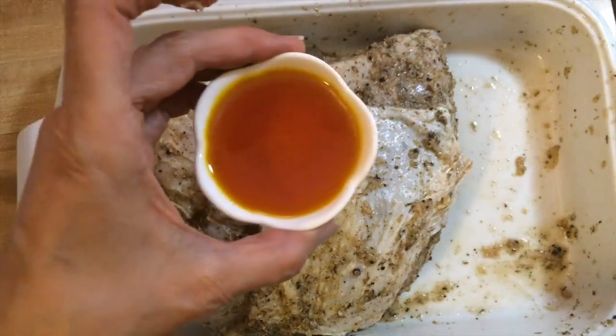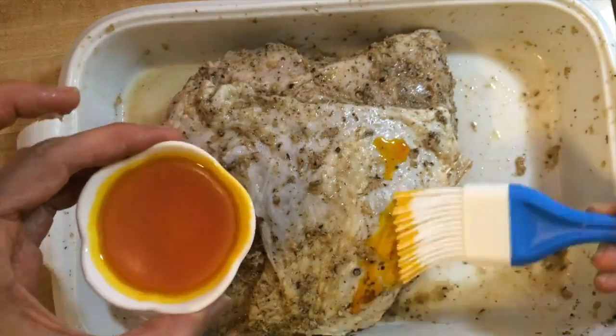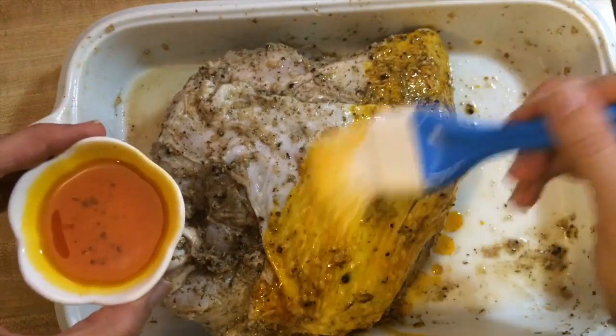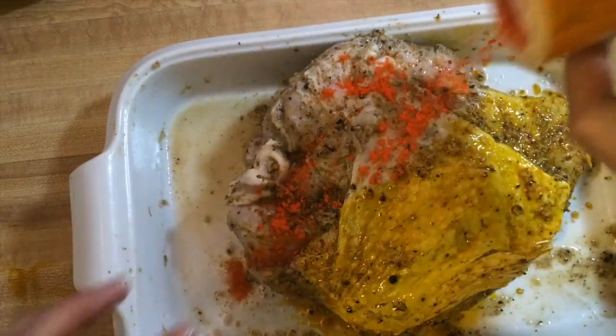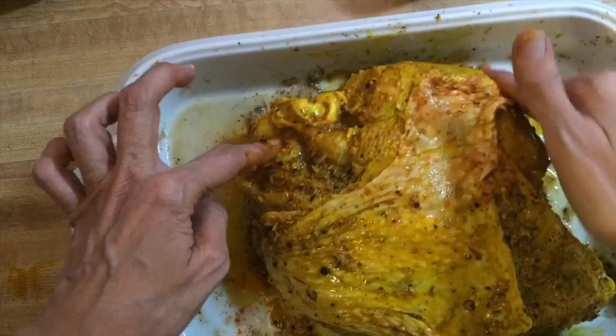First, we'll start with the achiote. It is oily because it's made with olive oil. That looks like half. Another half with bijol. You rub it in with your hands. So the turkey is now covered in achiote, and it does not go into the oven.